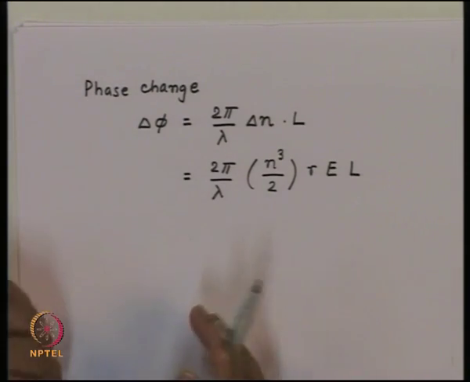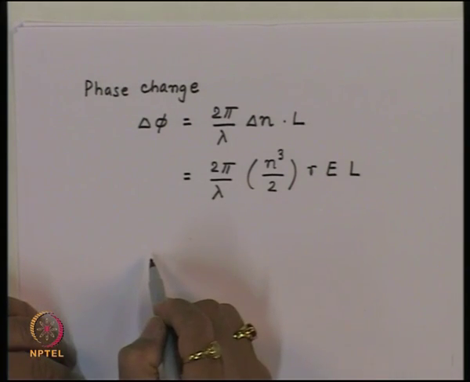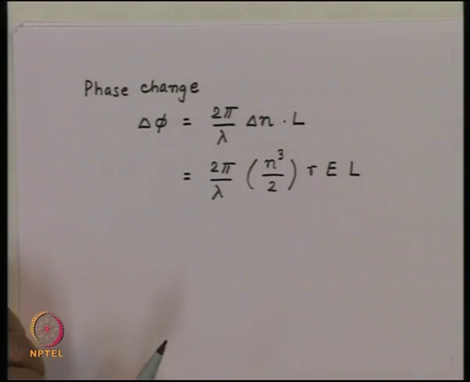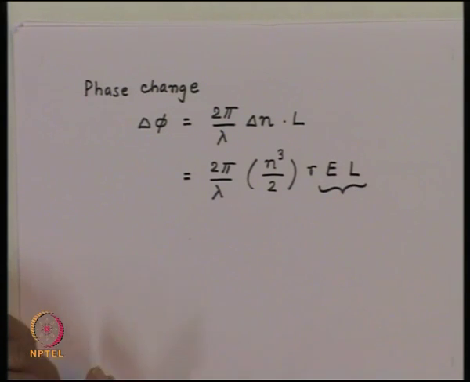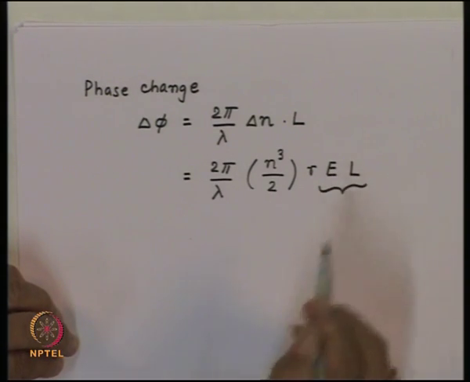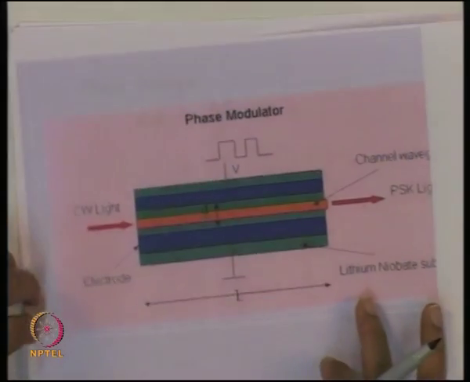For a given device and for a given optical signal, lambda is constant, n is constant, the refractive index of the substrate material. The electro-optic coefficient, which is the material property, is constant. So essentially we have only the product of E and L. That is the thing which one can vary when one designs this phase modulator. So if you have a high value of the electric field, then essentially we can have a very small dimension. The length required for this device may be reasonably small.